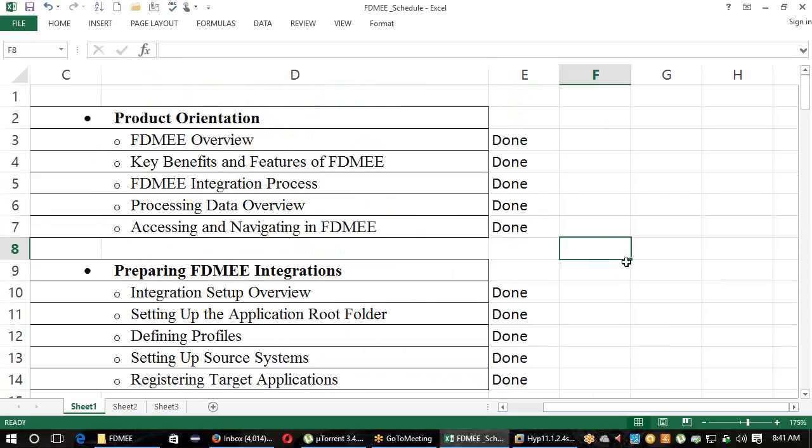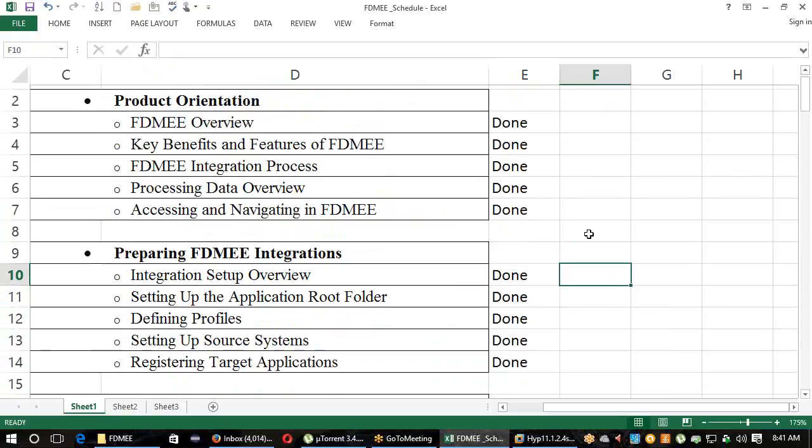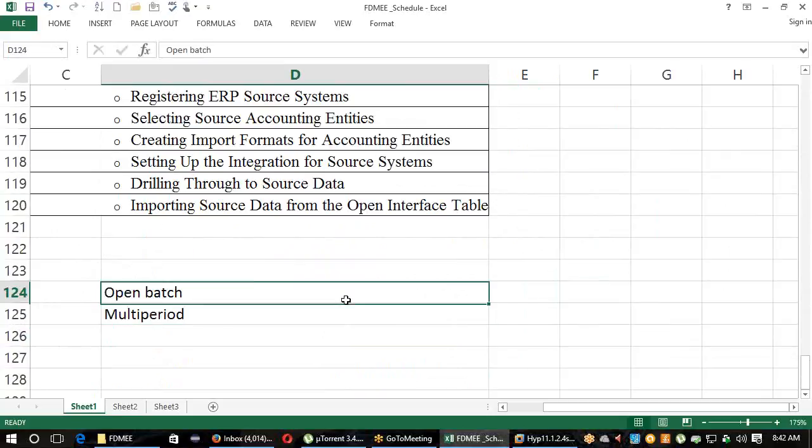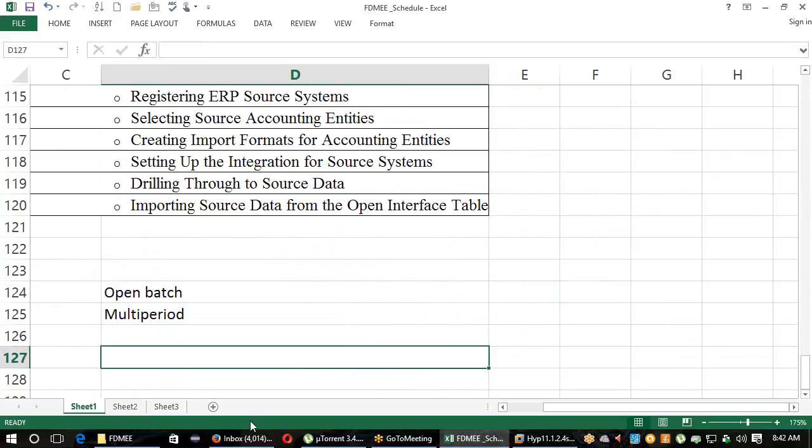If you want to know ODI, I will give some knowledge on ODI for 4 to 5 days, I guess, as a part of this FDMEE part.